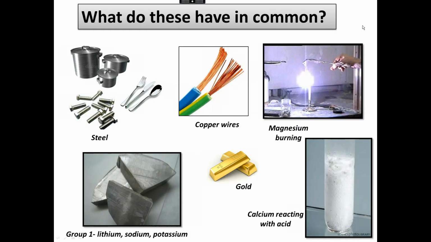Okay, here we go. Firstly, take a moment to think about what do all these have in common? Hopefully it is fairly obvious to you that they are all metals and they all have the properties of metals. Just to point out that calcium, we sometimes think of calcium as being part of milk, dairy, teeth, bones, but in that form we're talking about calcium ions. When calcium is an element, it is a metal in group 2, just below magnesium in the periodic table. So all of these are metals.